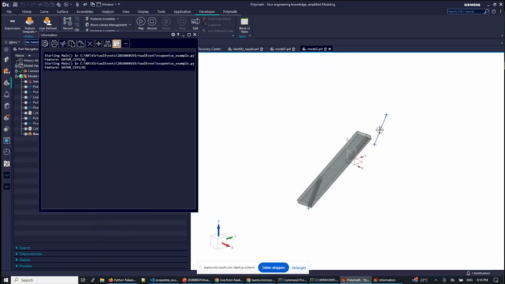So it creates the 2 points in space, the line between the 2 points, the 2 cylinders in between, and the bounding box. So that's how you can use your own package.